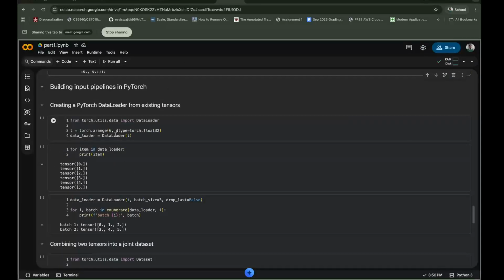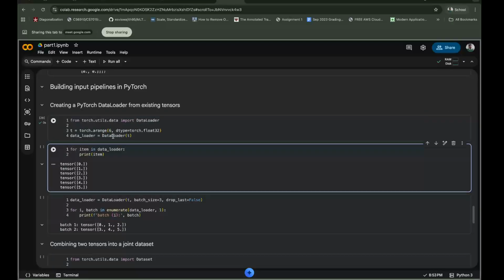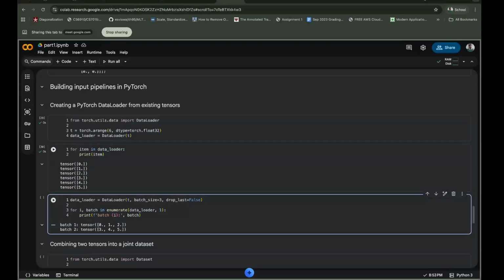This is a simple torch tensor, and we are going to send this to the data loader. We'll then see what happens. This is a data loader.